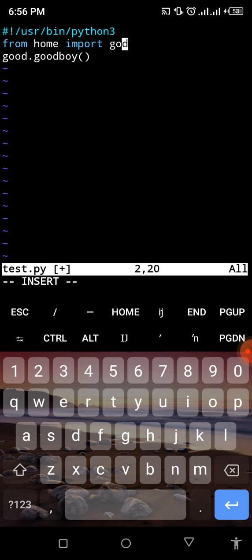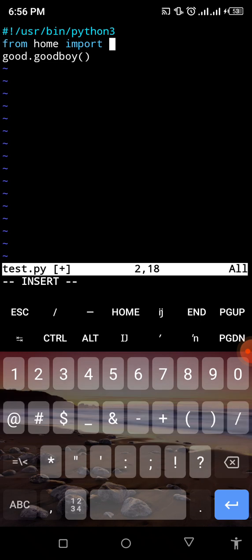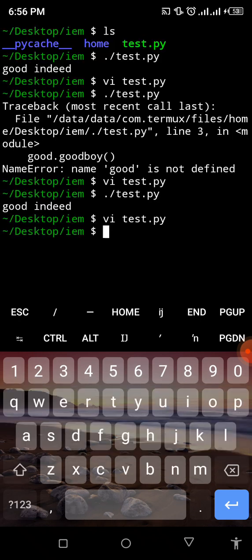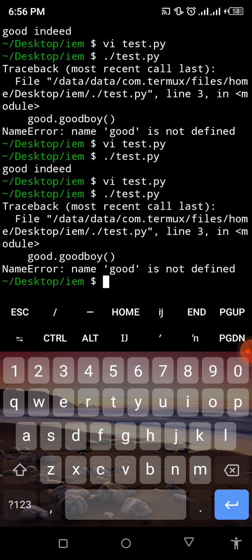I want both good and bad to be imported inside my code, so I can run them in different instances. How can I do that? Now I'll go out again and run this file. Can you see that? It's giving me this error. Now to get rid of this error, what are you going to do?